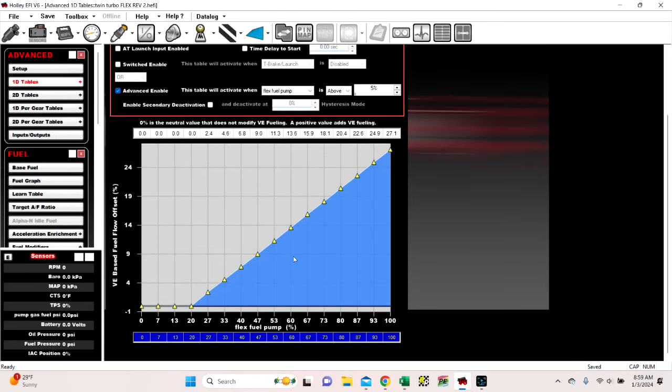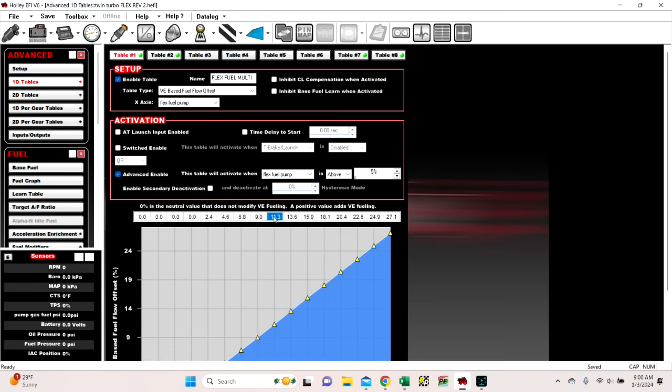So if it runs great on gasoline, and then you wind up having 75% ethanol and it's missing its target air-fuel ratio by a lot, you may want to tweak this value here, right? So you'll move this scale. What I do is I just make it linear. Once we get up to the 50-ish, 55%-ish ethanol content, is where you really have to start tinkering with this stuff. But I just make it linear from 20% content on up.